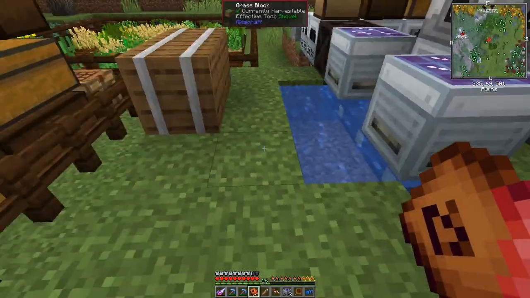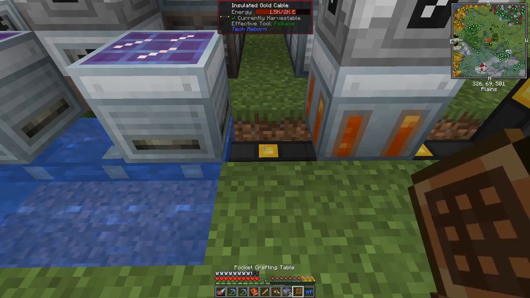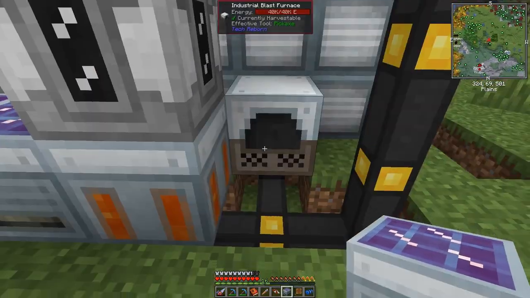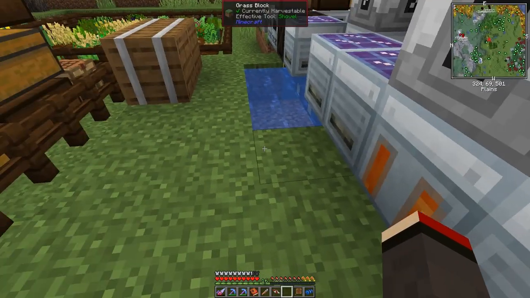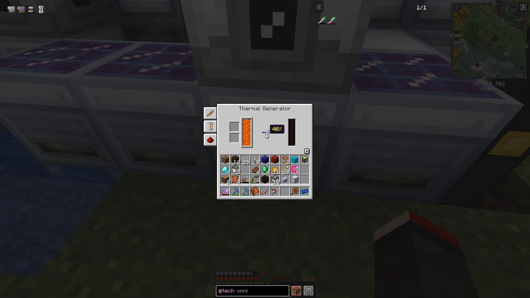So we could put one of those down here, because I didn't notice it had 2 spaces between there. Like that, and that's lit up. And I think the other one can go here, because that's above that one. So put it down like that. Yes, sure enough. So these are now generating 16 E per tick. So I guess that means energy. Doesn't tell me what this one's actually generating. Just tells me how full the lava is.